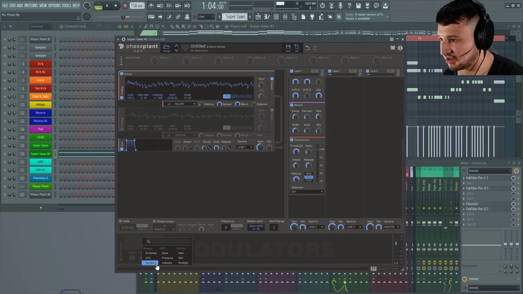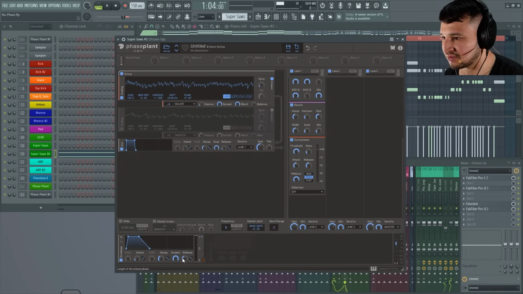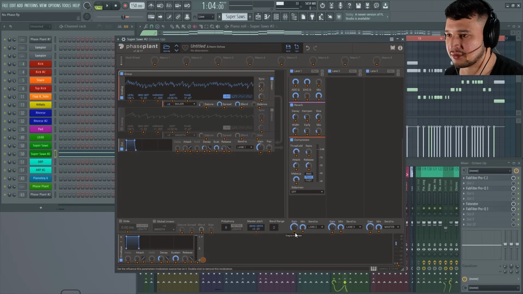And then we're going to add an envelope on this. And we're going to place it on the gain from lane 1. And we're going to bring the gain all the way down.